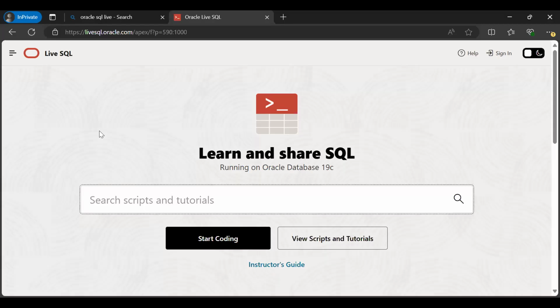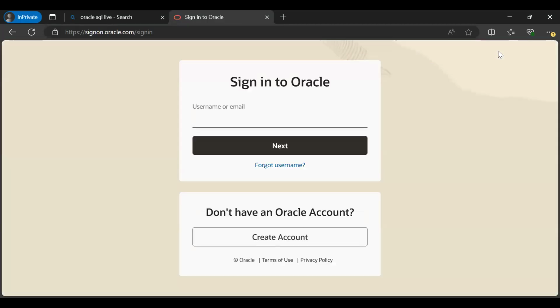Once you open this, you will get a login page. If you have an account, click on sign in and you can log in. Otherwise, you can create an account. To create the account, it is very straightforward, just follow the screens. Once you click on create, it will ask for your details.